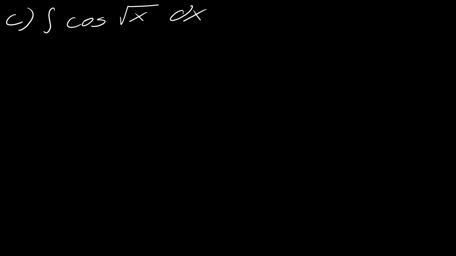Okay, and one more. So I've got the cosine of the square root of x. At this point, I would strongly recommend that you make a try at doing the substitution for this. I get that this is really hard, but I would suggest trying like 2 different things and then maybe trying to get a little help. So just make 2 attempts at this. I've shown you a little bit of intuition, so I think you can totally do this.